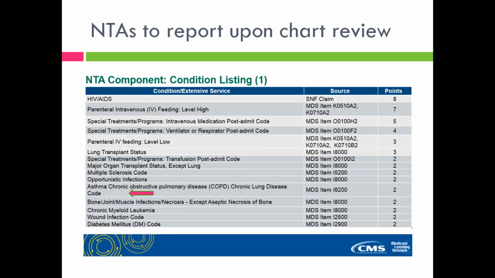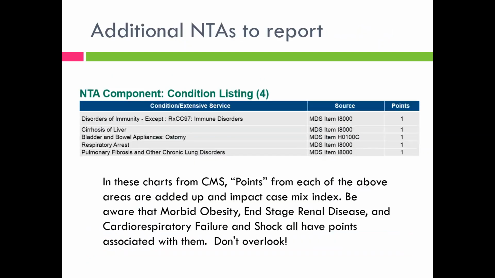As we are completing our medical chart review, we need to be on the lookout for those items that can contribute to non-therapy ancillaries. CMS has provided a list of conditions. If you see any of these items, please document them and communicate your findings. As you can see from this chart, non-therapy ancillary conditions are assigned a certain number of points. These point values are added up and directly impact the case mix index.